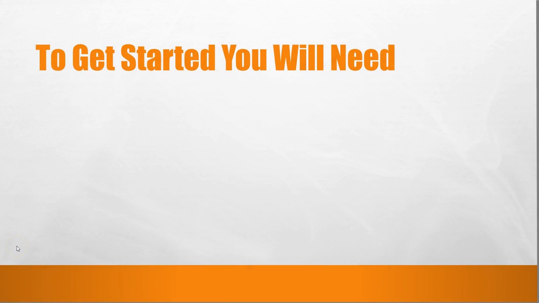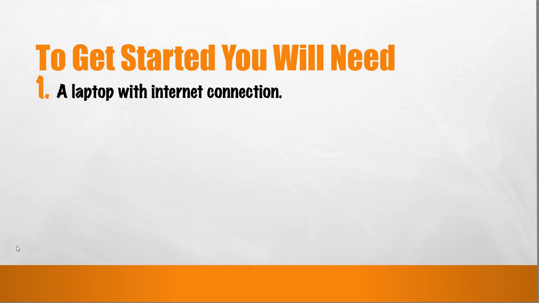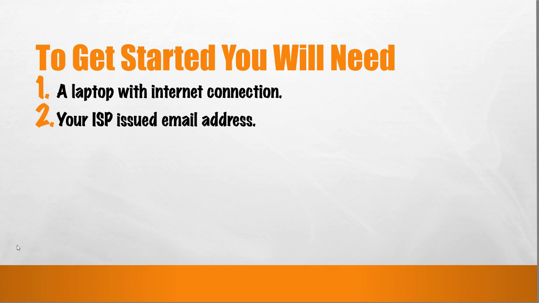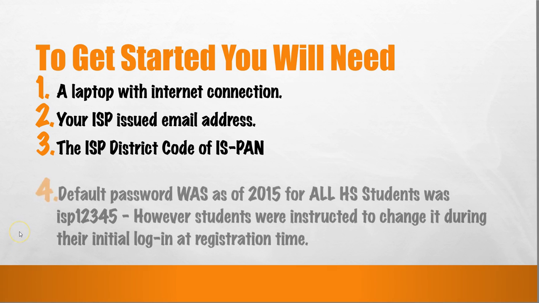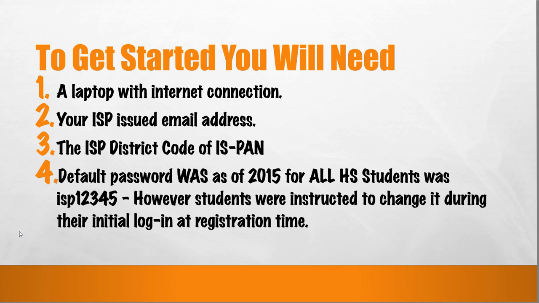We're going to need a laptop that has connection to the internet. We're going to need your ISP email address, the district code for RenWeb of IS-PAN, and last but not least, the password. Hopefully you remember what you changed your password to from last year. If you didn't change it, then it may still be ISP12345. However, please remember the password was to be changed and needs to be 6 characters or longer and include at least 1 letter and 1 number.